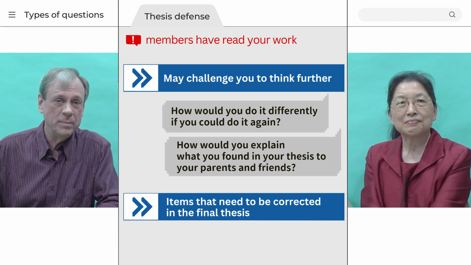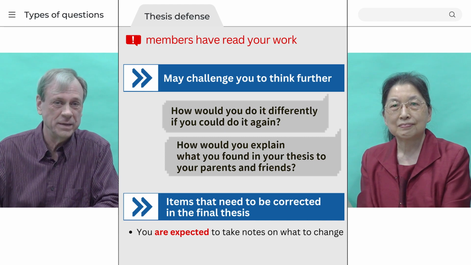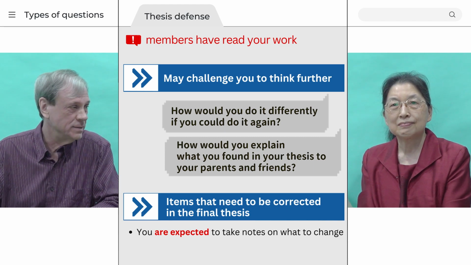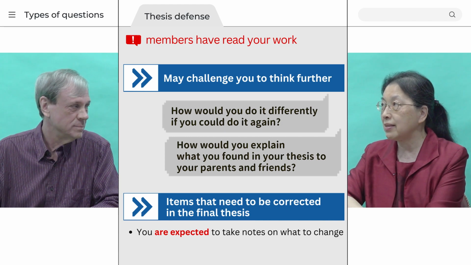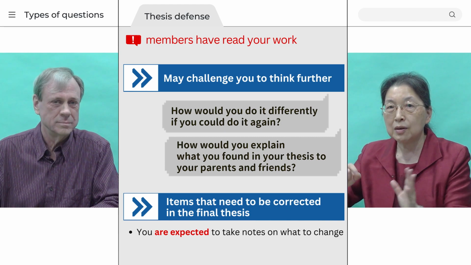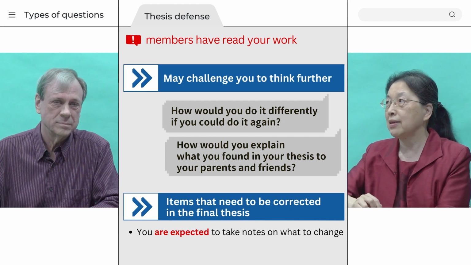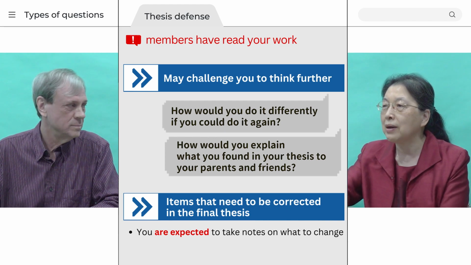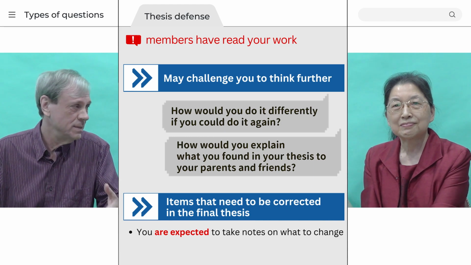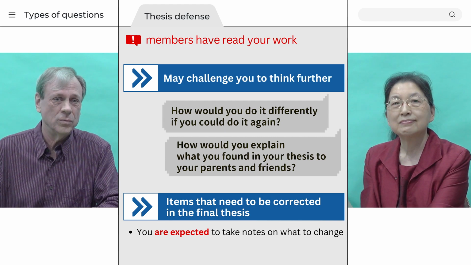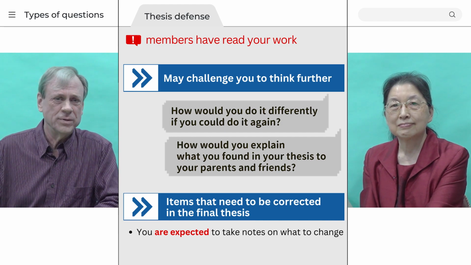And they may also make comments about things that need to be corrected or changed. And the student is expected to make notes of those so that they can go back and change them later. And sometimes they only put their cell phone there to record everything. That's not sufficient. You still need to write down when the committee members ask you about things so that you know what to check when you go back to your recording. Right, and that saves time because you don't have to go back and listen to the whole recording to try to find out what they said, which may not be a very good recording.